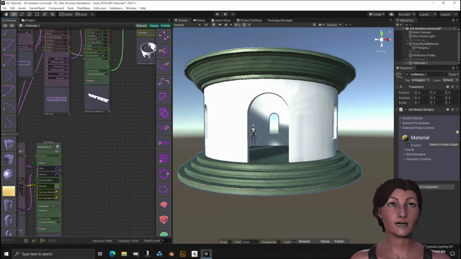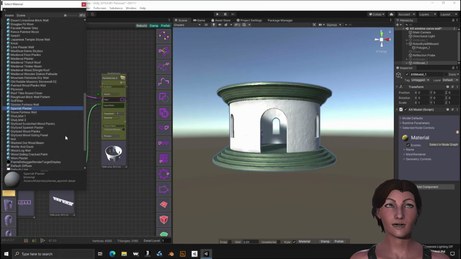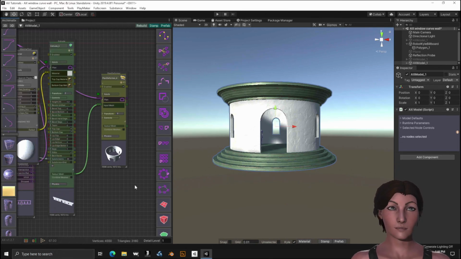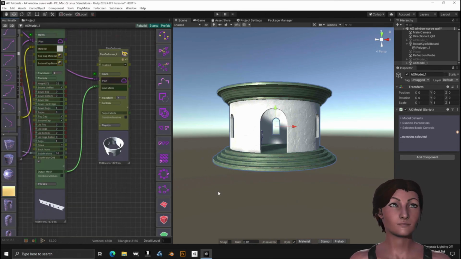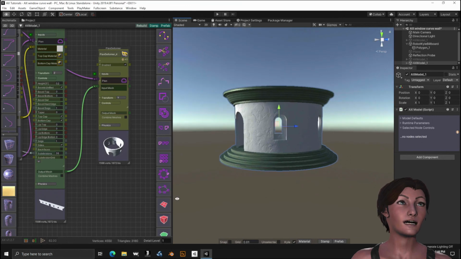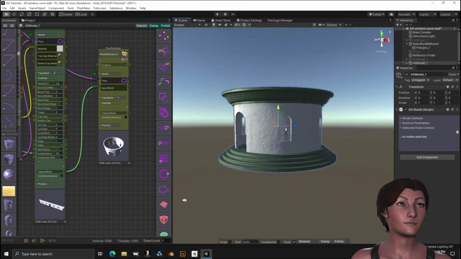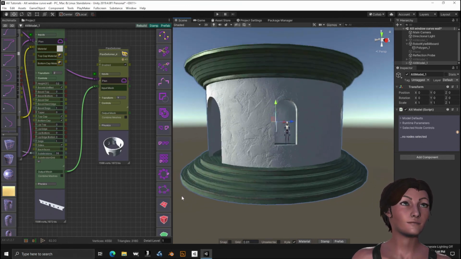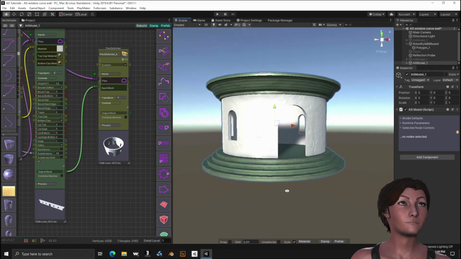Let's give the wall a better texture. What did I use before? Maybe that one. Yeah, I guess so. All right, kids. I think you get the idea.